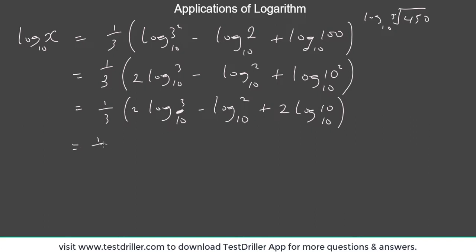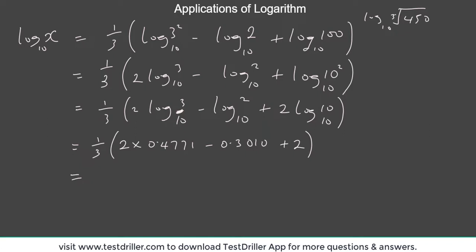So the way mathematicians do this is they already have a table that gives them the log of certain key numbers. So with that information, they try to compute a lot of mathematical calculations using those tables. So that's what I'm trying to demonstrate here. Now we know from our table that log 3 to base 10 is 0.4771. Now we know log 2 to base 10 is 0.3010. Then log 10 to base 10 is 1 based on the laws of logarithm.